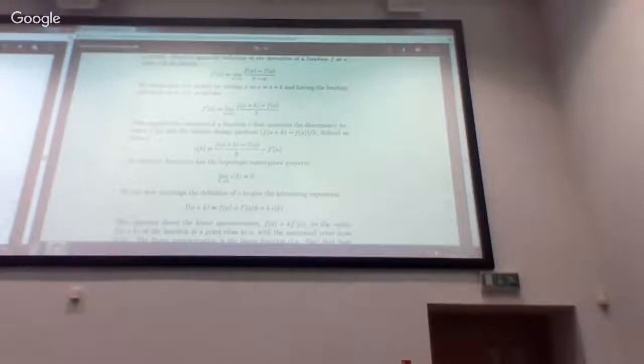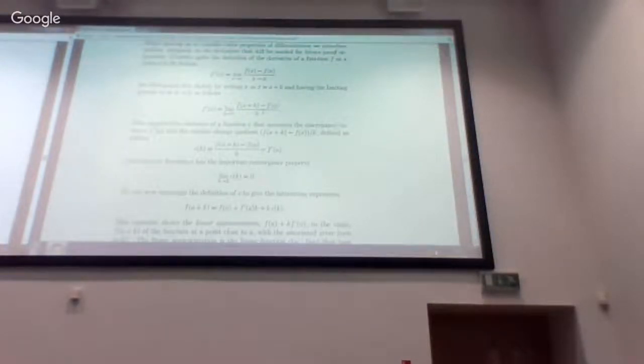Okay, but now we start moving to our different view of it. When we say that the fixed quantity f prime of a, the derivative of f at a, is the limit of that quantity on the right-hand side, well, the fraction on the right-hand side, we're taking the limit as k goes to 0 of it. So this fraction is a function of k. The fraction has various values depending on the value of k. In the definition, we're taking the limit as k goes to 0 of a function.